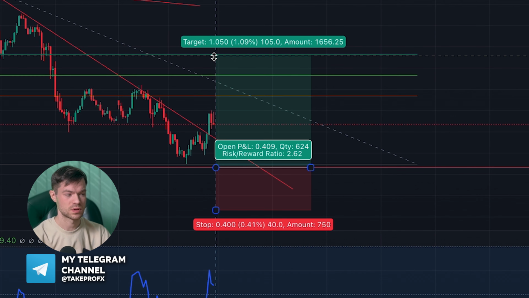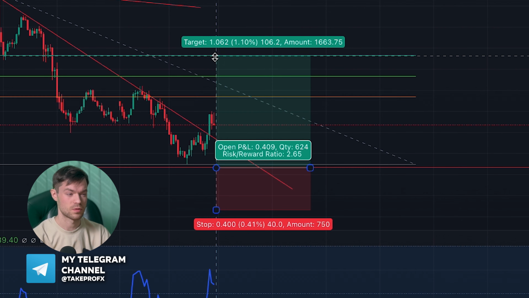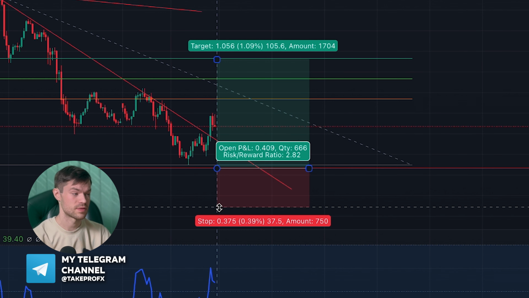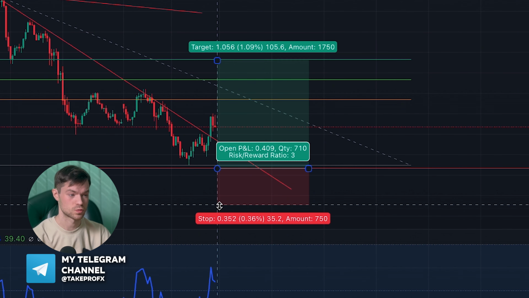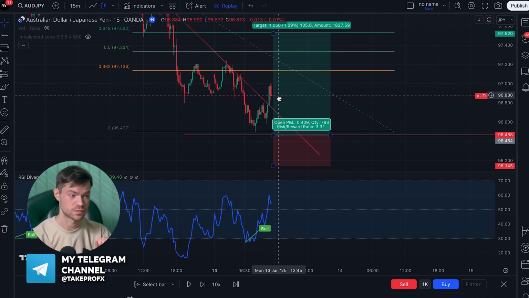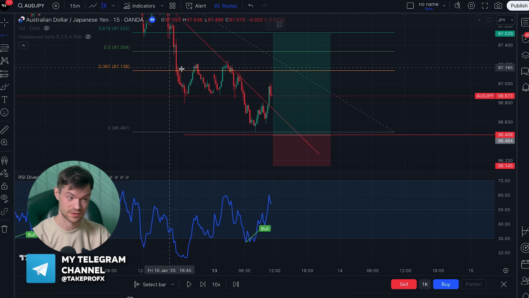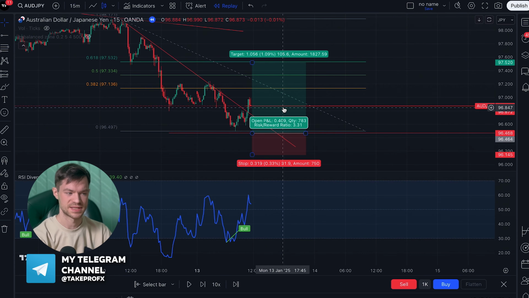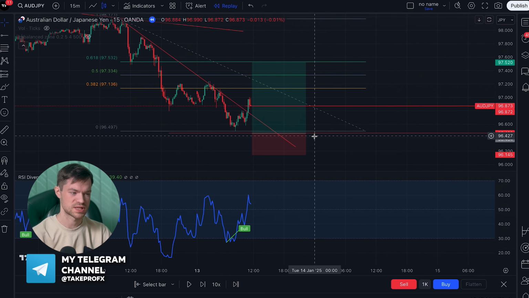Let's assume that we will have it up to the level of 618 by Fibonacci, and we can make the stop shorter by moving it too. For example, to this level. But we keep in mind that most of you would open a trade at this level and we would have a stop right here.